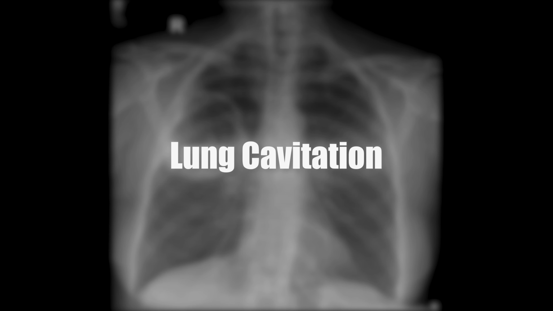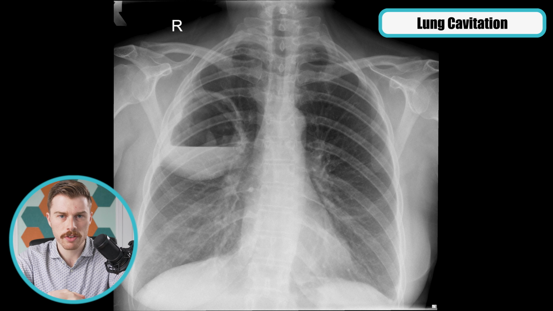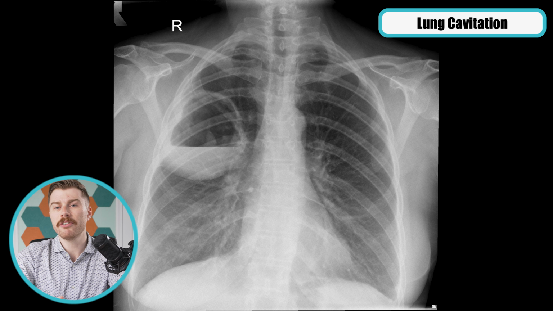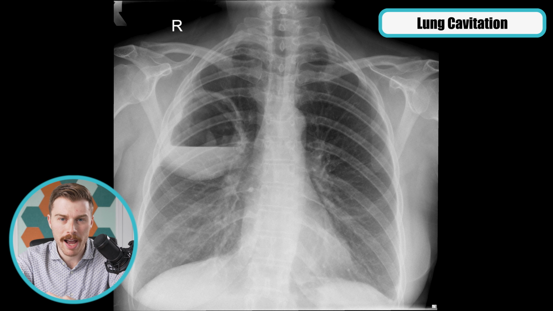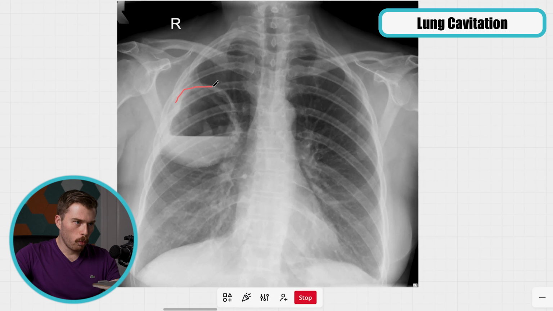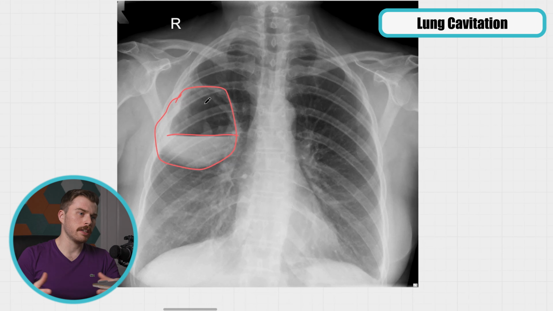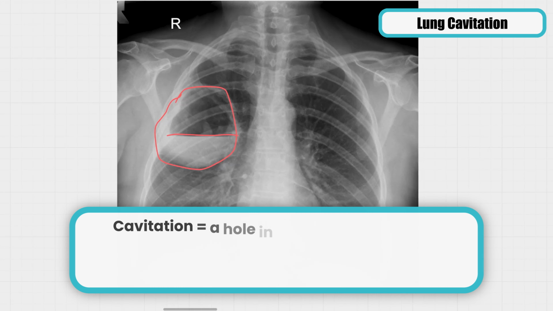Lung cavitation is a result of liquefactive necrosis, which destroys lung tissue. Bacteria like TB, anaerobes from the mouth, staph, and fungi can all cause this. You've got this fine white circle in the upper lung field with a sharply demarcated line between dark area and a bright white area. The bright white is fluid or consolidation, and the dark area is air above it. This is classic for your air fluid level, which is essentially just an abscess or a cavitation in the lung.